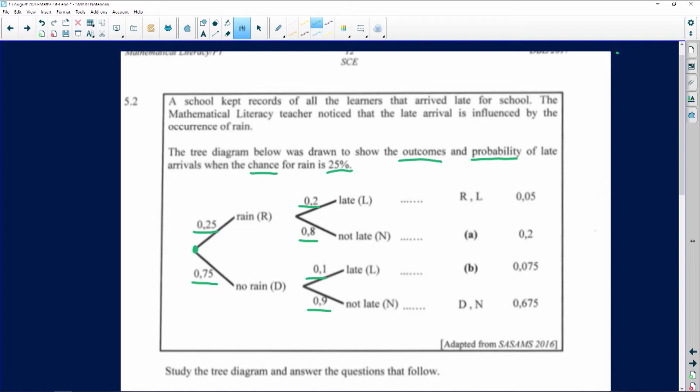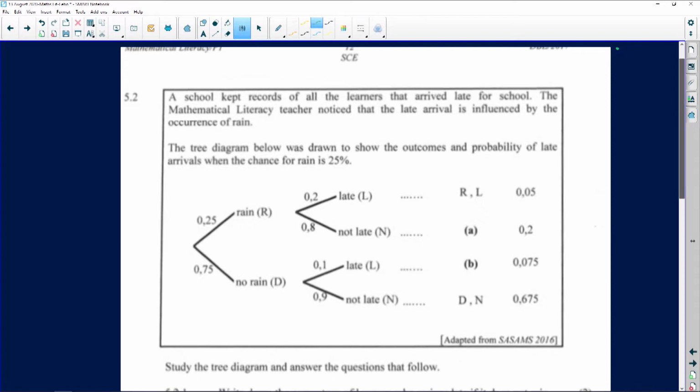Okay? And then here it says to us, carrying on and on and on. And you can see the combination that we've been given. This is the outcome over here. It's the outcome. And you can see that they've said R and L. I would be so confused about this. But if I go backwards, I can see R is for rain and L is for late. I am going to erase all of that so that we have a nice clean screen there.